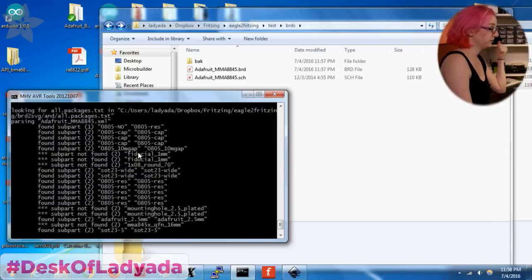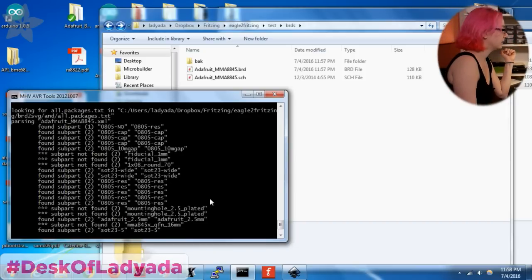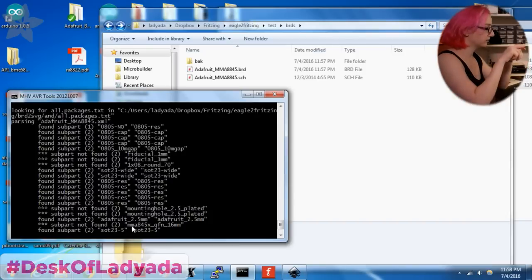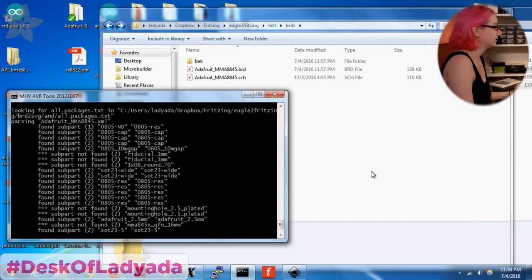And it doesn't find the fiducial, because the fiducial is not a component, it's just a copper dot. It doesn't find the connector, but that's fine, because I don't want the connector in place. It did find SOT23s, and it didn't find this custom part, which is the custom component I made for the MMA, the QFN.